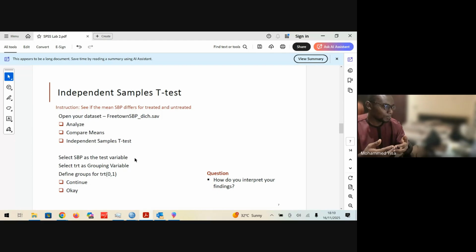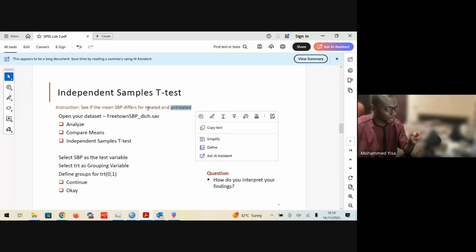So the samples themselves, the people in that data set, have not changed. It's the observation that is at different points in time, compared to the independent sample t-test, where you have an observation that has been taken roughly at the same time, but across two different groups. Does that make sense? I don't know who asked the question. Okay, silence means yes.